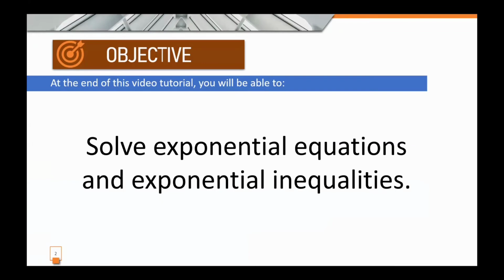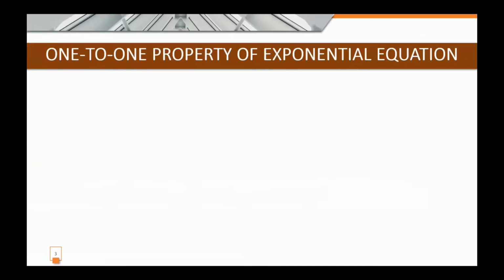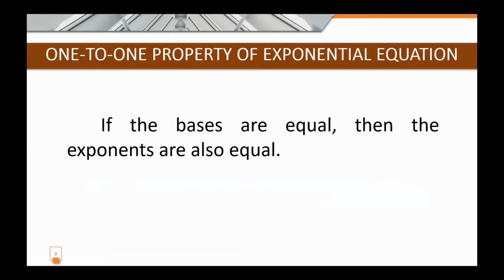Before we proceed to the steps in solving exponential equations, let us first take note of the one-to-one property of exponential equations. According to this, if the bases are equal, then the exponents are also equal. Algebraically, if b raised to m is equal to b raised to n, then their exponents are also equal. In other terms, m is equal to n. We're going to use this one-to-one property in solving exponential equations.